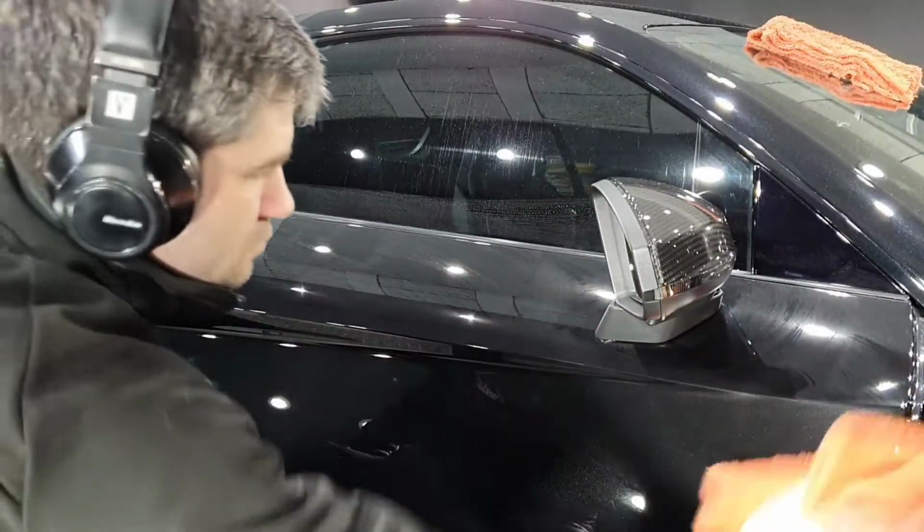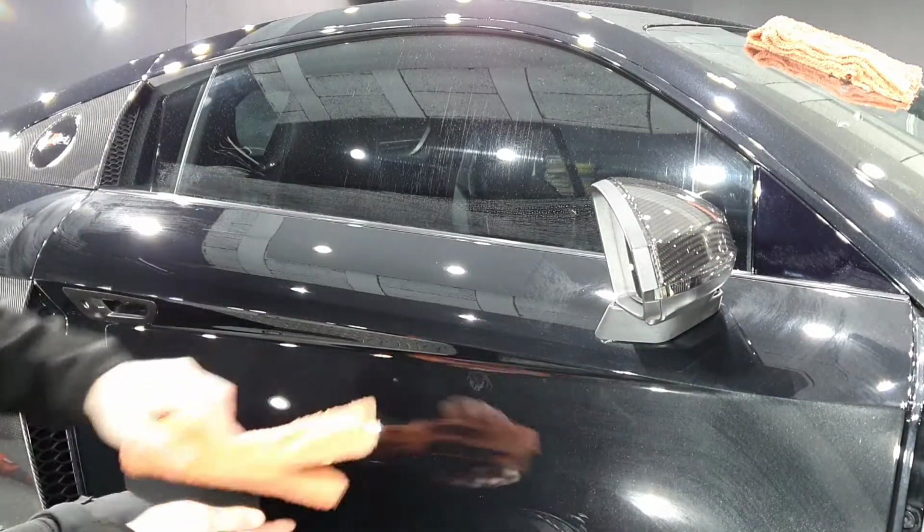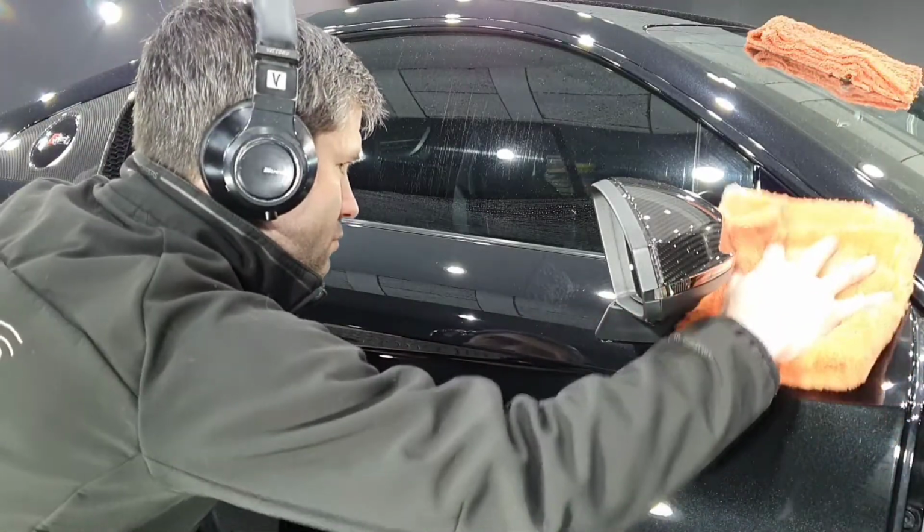Cleanliness is next to godliness. It's absolutely critical that we clean this paint to a microscopic level to allow effective bonding of the ceramic coatings.